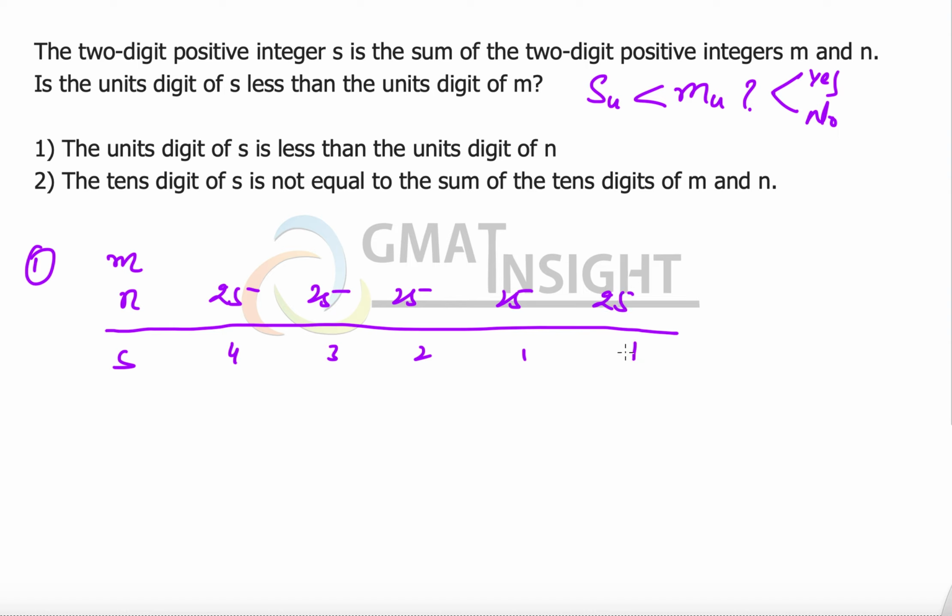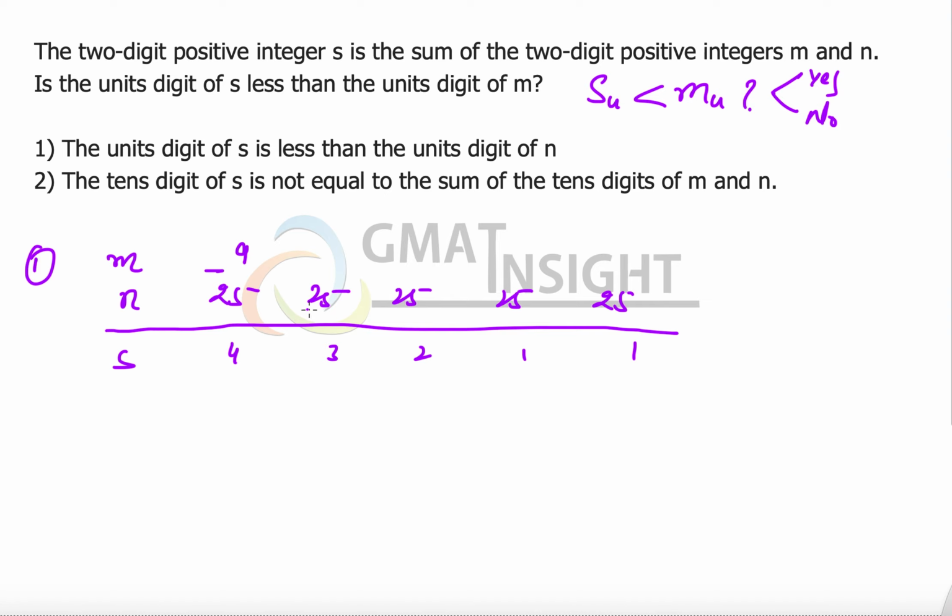So let's try to understand, if the unit digit here is 4, what should we add in this 25 such that the unit digit of the result comes 4? And the answer is you'll have to add 9 here, because 9 plus 5 becomes 14, and then the unit digit will be 4. And here there will be some other number. So we are not very concerned about the tens digit right now, because the question is only talking about the unit digit. So that's where my focus is.